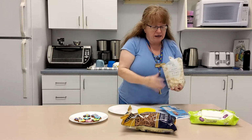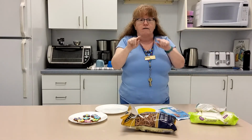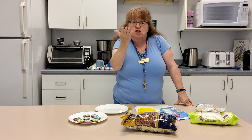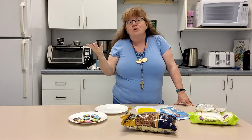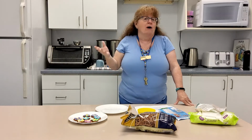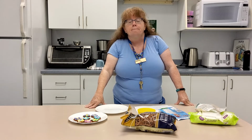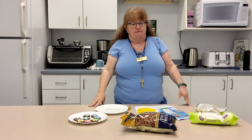Now, in the recipe that I have for these, it shows us using the square pretzels, the little waffle pretzels that have the little lines through them. They actually work a little bit better for this because it stops the candy melt from dripping through the bottom. But because we're really limited to where we can shop right now, I wasn't able to find those in Amherst. But if you're doing this outside of Amherst and you have a bulk barn close by to you, the bulk barn does sell the little waffle pretzels, and you can use those and they'll work fine.